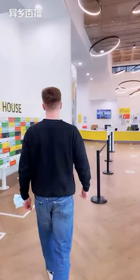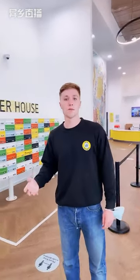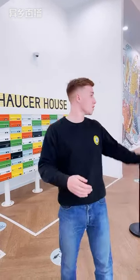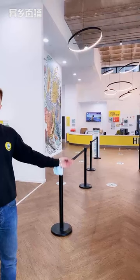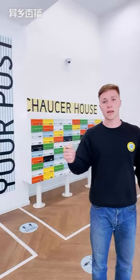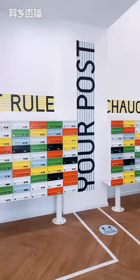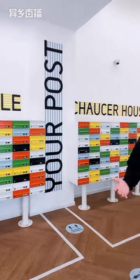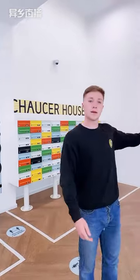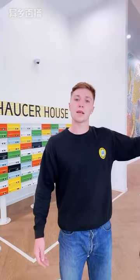Okay. So, with the post boxes, I'll explain that we have our parcel system. So if any students order parcels, they'll come to reception down here. And any small parcels that you receive will go inside your letterbox, and you'll receive a key for your letterbox. And any larger parcels that don't necessarily fit inside your postbox will go behind reception, and then you can pick your parcel up from behind reception. Okay?